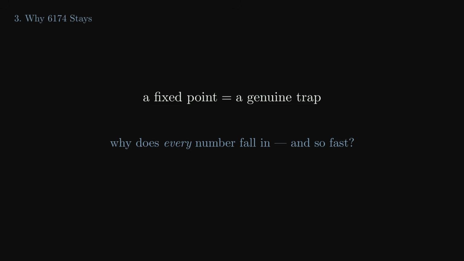so astonishingly fast. Here is the part that turns a curiosity into something genuinely surprising. It is not just that you always reach 6174. It is how few steps it ever takes. From any legal starting number, you arrive in at most 7 rounds. Not a few dozen, not a few hundred. 7 at the very most, and usually fewer.